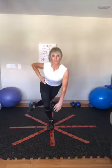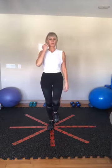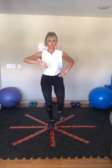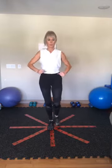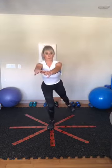Two more. One more. Good. Still standing there. Single leg balance. This is great for your balance. Should be sweating a little bit. Now we're still on our left leg. We're going to take our right leg. Both hands reach out to the front. We tap out to the side and come back. We're reaching back at a 45-degree angle. Both hands come out to the front. 5 more. Good, we're standing there. Make sure you maintain your balance.